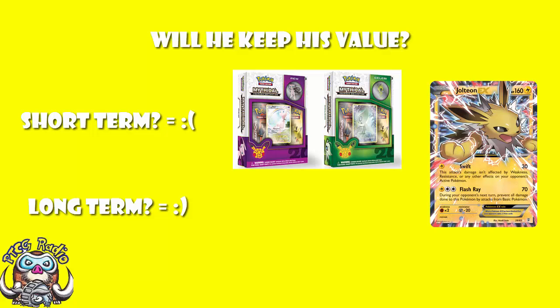supermarket or another kind of shop and going, hey mum, hey mum, hey mum, can I have a Pokemon pack? And then mum giving in and saying, fine, if it'll shut you up, you can have a packet of Pokemon cards. Or indeed when you get to 30 and then you're saying, hey girlfriend, can I have a packet of Pokemon cards? And she says, for goodness sake, you're a grown man, buy your own Pokemon cards, I'm going to the car, I don't want to be seen with you anymore.